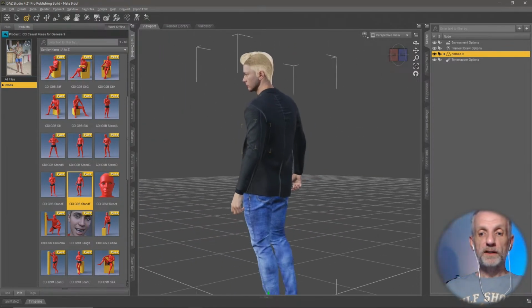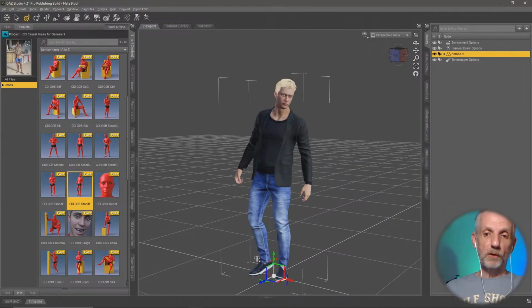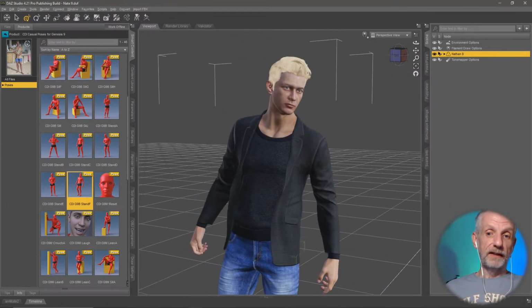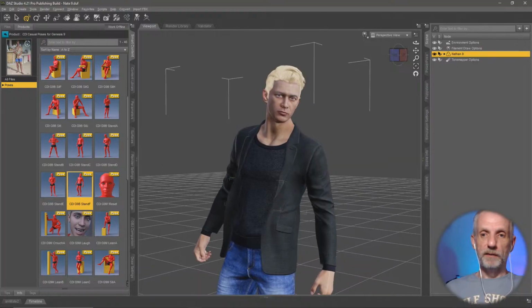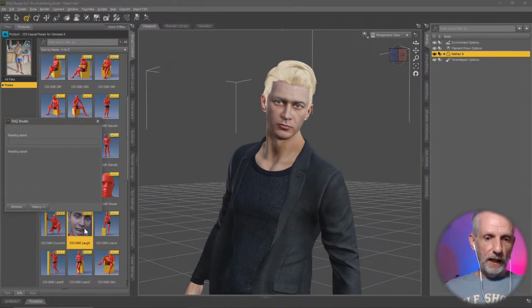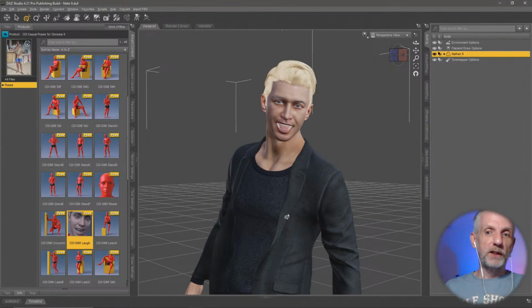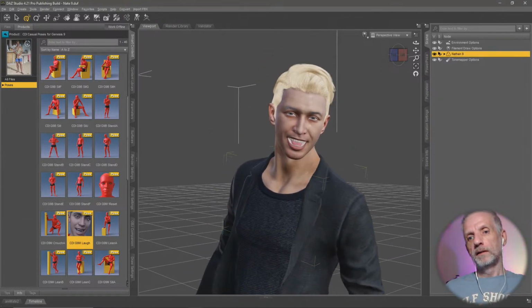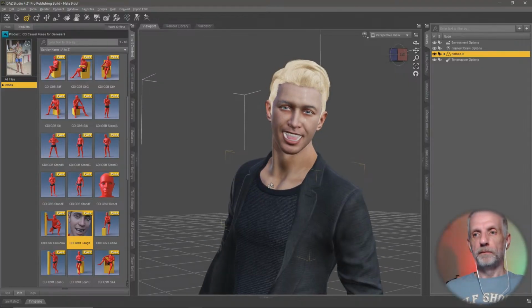Any pose adjustments, you can make them here, of course. You can do deforce here. That'll settle the garment if you need to do that. Let's add an expression as well. We have the laugh expression. Let's try that and see how that arrives. I don't really know, there are so many expressions, I couldn't test them all. Let's try that. And that looks great.